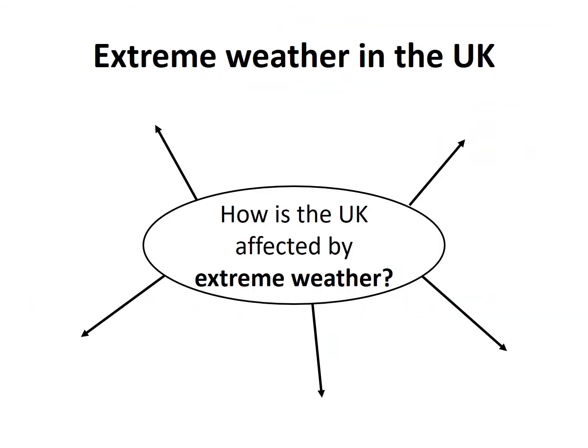So what I would like you to do for your first activity today is use pages 32 and 33 in the textbook, and please have a go at making a mind map, spider diagram, whatever you want to call it, that contains the main types of extreme weather we have in the UK. So they are thunderstorms, prolonged rainfall, drought and extreme heat, heavy snow and extreme cold, and strong winds. And just a couple of sentences of detail about each of those, please.